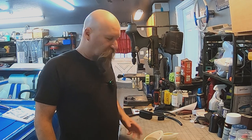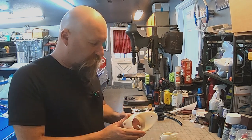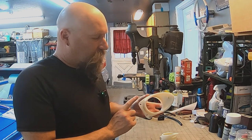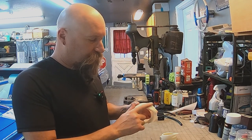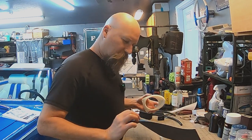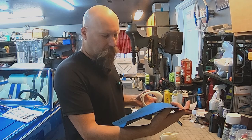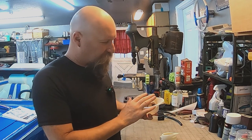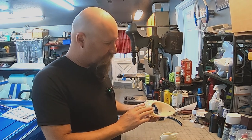Okay, here's the next stage of the game. We're going to paint these in body color of the car. I'm going to have to rough these up a little bit with some sandpaper. I got some 800 grit. I'm going to sand that just a little bit on the surfaces that matter.